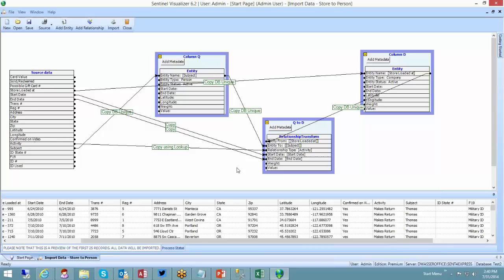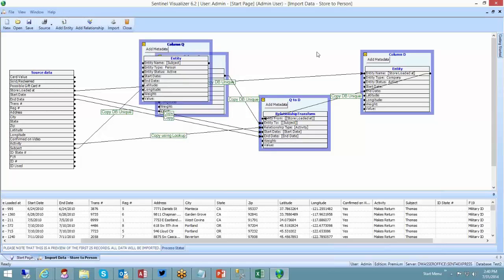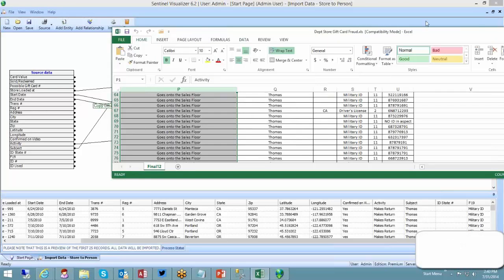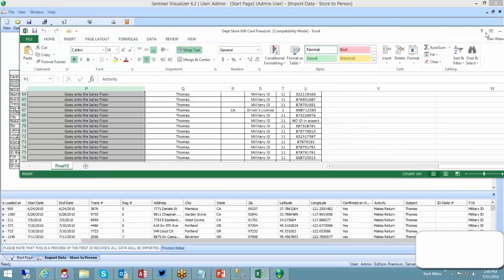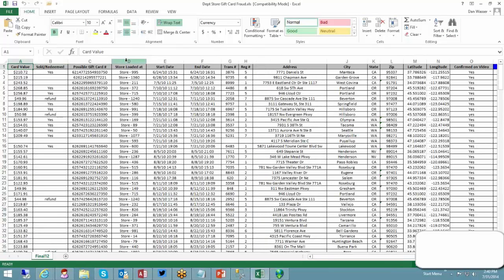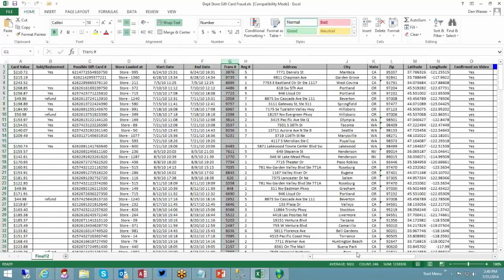So little by little, we're building the map. Let's think of some other things we can connect. Here, I'll bring the spreadsheet over here, just make it a little bit easier. So we did store number. Would we want to search by gift card number? Would we want to search by transaction?